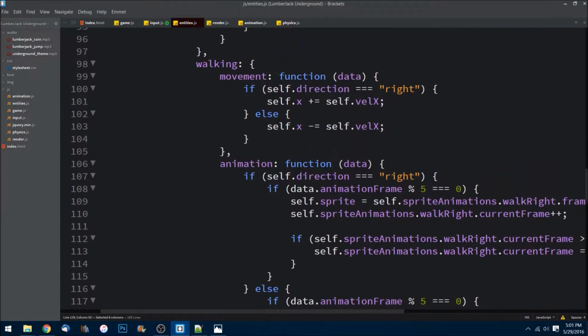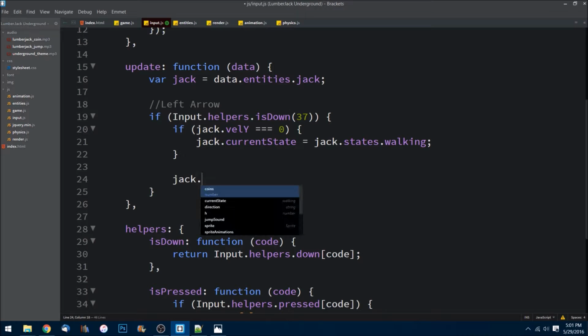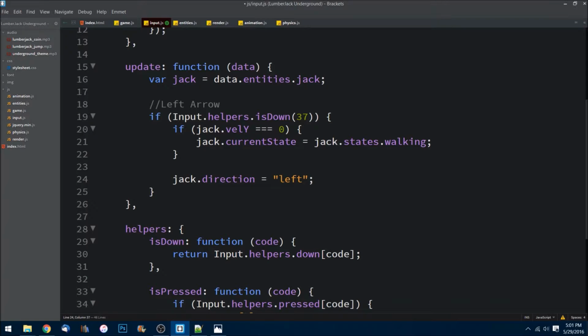If you remember right, we're checking here. So we need to set that. Since this was the left key, I need to make sure that we say, Jack, your direction now is equal to left. Okay. And we also know, okay, this is from this check here, he wasn't jumping.